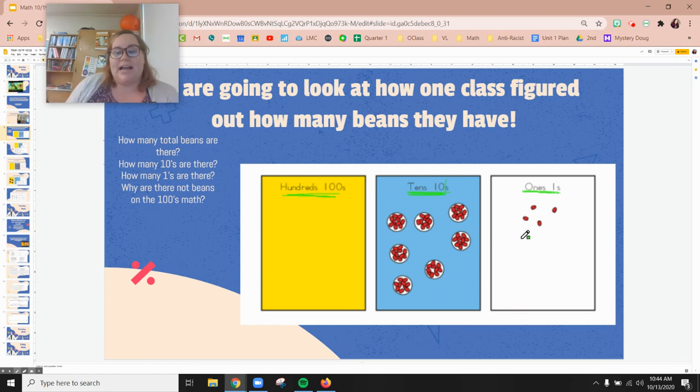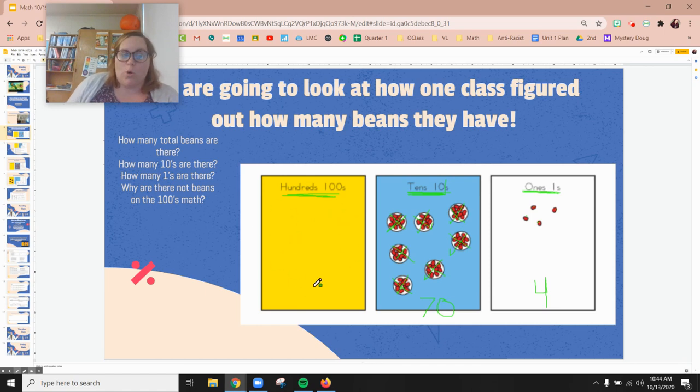So I can see right away that this is easy to count. So I'm going to say 1, 2, 3, 4. So I'm going to write 4 right under this. I know that this class has 4 ones. I'm going to go to the next one, and I know that I have to count by 10 here because there's 10 in each of these. So I'm going to go 10. I'm going to mark them off as I go. 10, 20, 30, 40, 50, 60. What would come next? 70. Okay, so here we have 70.